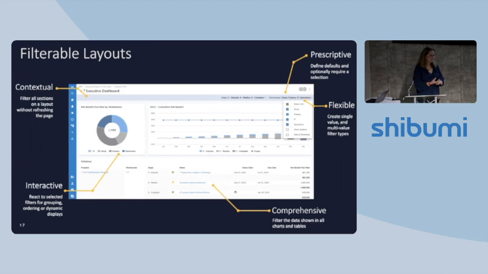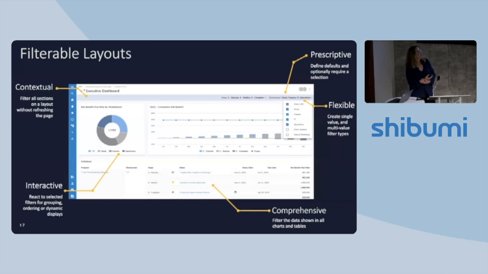Those filters could be a single value or multiple values. And those filters could also be required or have a default value set for them. So this is a start down a path. We'll be talking through some more of the capability that we're going to add to this tomorrow. But yeah, it gives you that top level filter to apply to all of your sections.